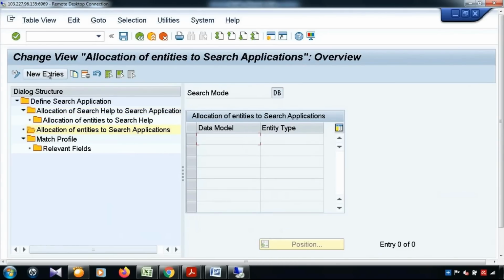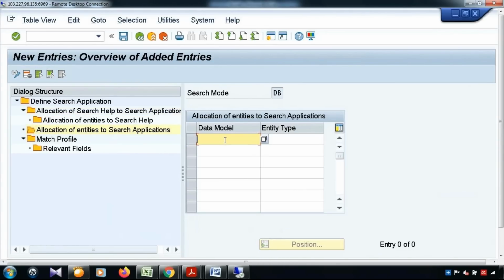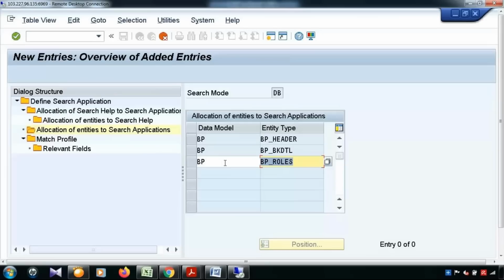Finally, whatever entities you have added, like I have added BP header, then I have added bank details, then I have added BP roles, those entity types you now have to allocate.